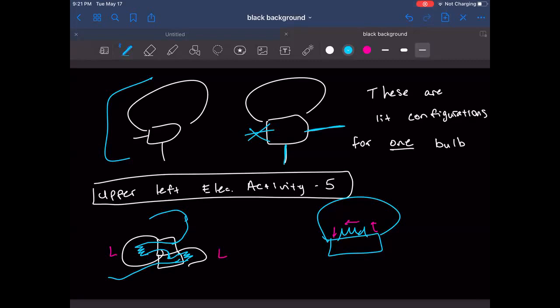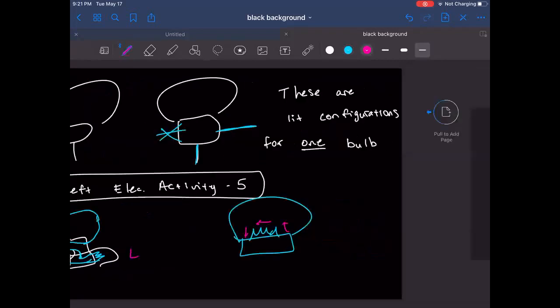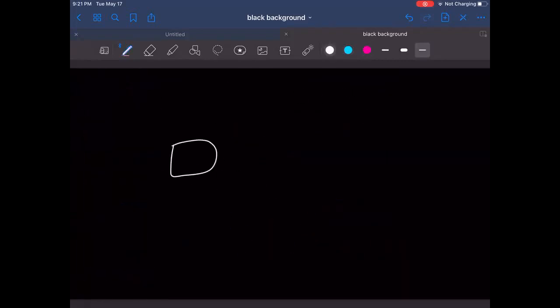And like I said, electricity activity 4 is just, okay, it's going to go through the filament now. Light bulbs have internal parts that complete a circuit. So it has to go through the filament. It doesn't go through the air. If we have a light bulb, filament, okay, let's go in the side. Well, the electrons are going to go this way. They have to go through the filament. And if we're going in the side, better come out the bottom. That's what we learned before.